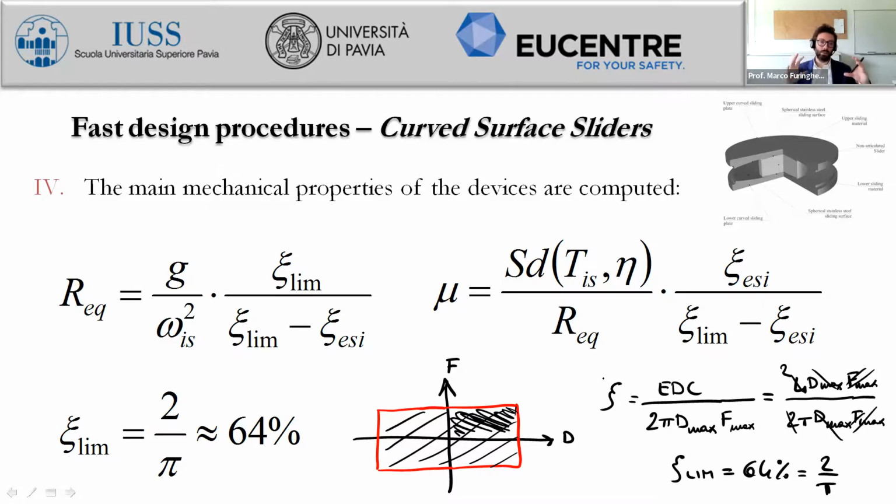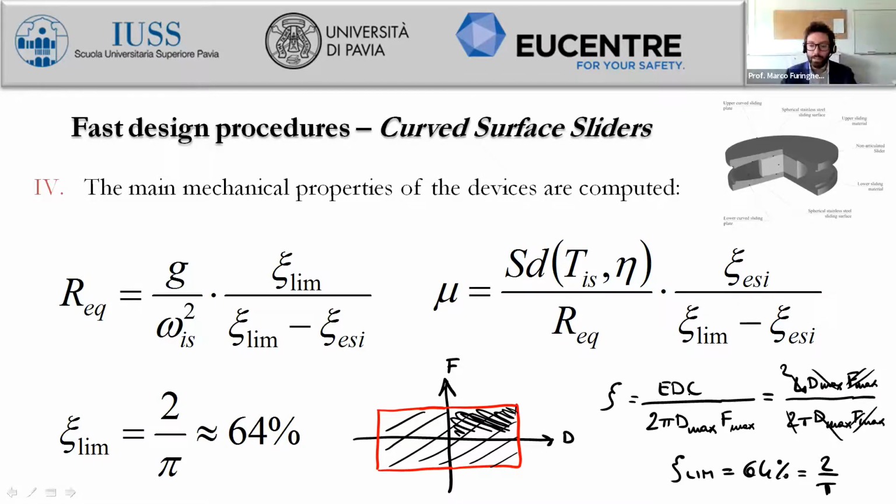If you consider hardening, you are decreasing the damping ratio, because you are increasing the maximum force without changing the energy dissipated per cycle. If you consider softening, you are considering a lower force, but you are also considering an increasing value of EDC. So it is in some way balanced, and this is the maximum value of damping ratio. Thank you, Doctor. You're welcome.